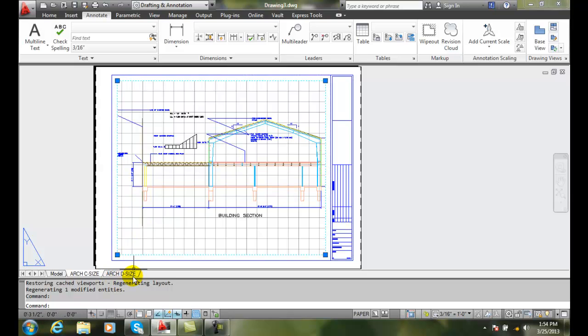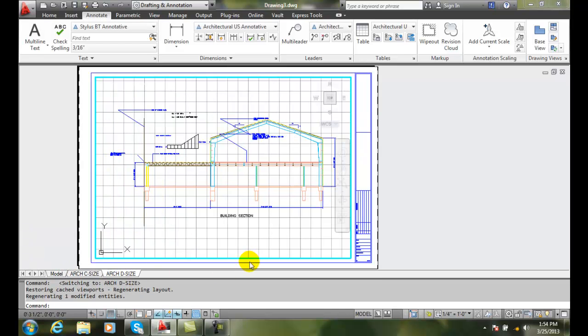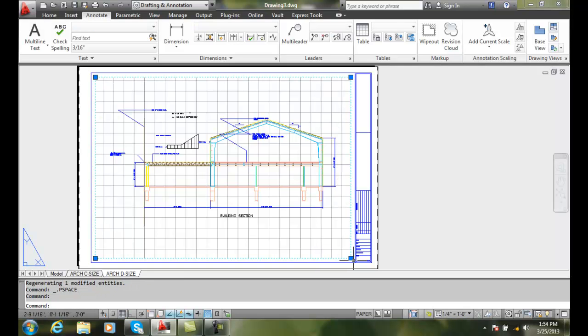I could do this for a B-size sheet, which is probably the most common. We set up a B-size sheet and a large format sheet, which is a C or D. So the most common scenario is a B size and a D size. I'll go over to the D size. If I click in paper space and then click on my floating viewport, you see it's a 1/4 inch equals a foot. And since I had all my objects 1/4 inch equals a foot, it is showing up.